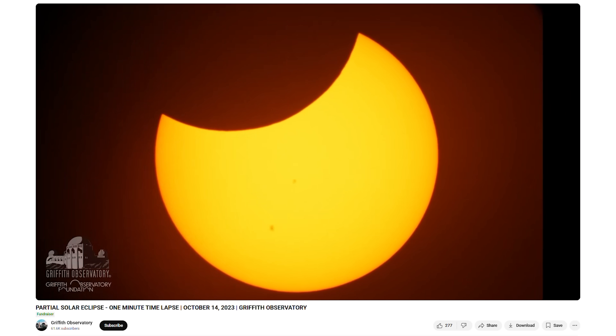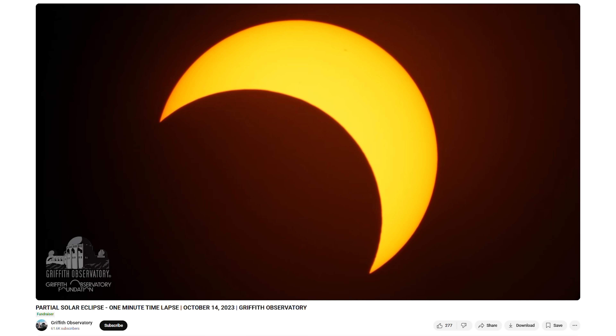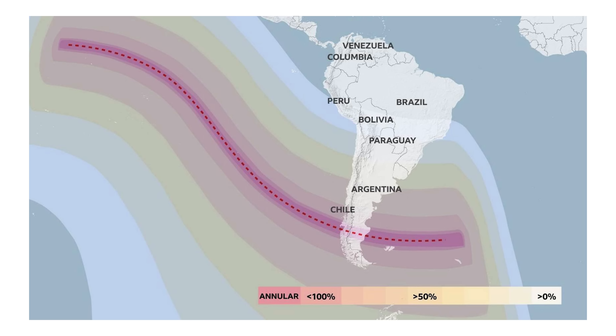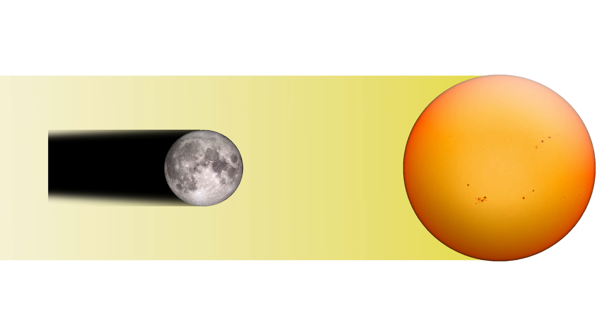This brings us to partial eclipses, which I think are more damning to flat earth. Because we can prove that solar eclipses are caused by the moon moving in front of the sun, and we can prove that at that moment the moon is closer to us than the sun is, so the sun is always shining light at the moon, meaning the moon is always casting a shadow somewhere.